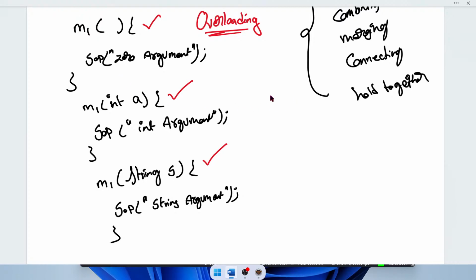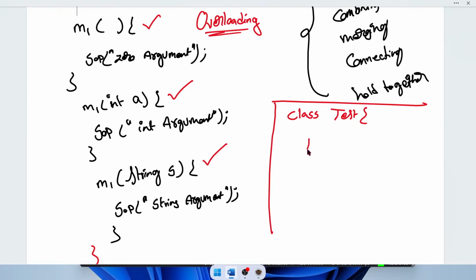This is method overloading. Now see here. It is my one class, and here the class is closed. Now I am creating a class called Test. In this I have public static void main.